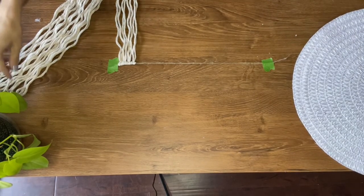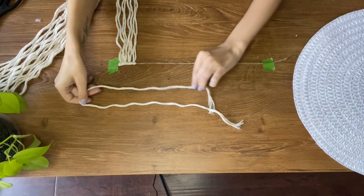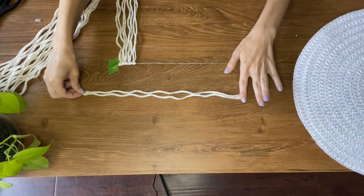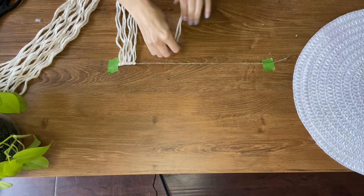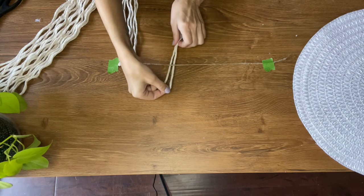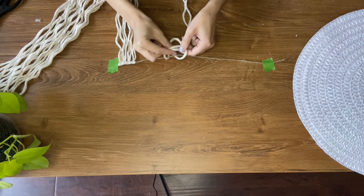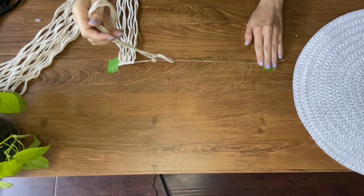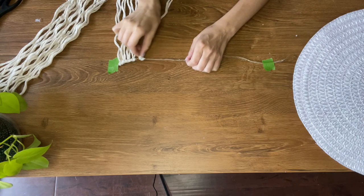And now we're gonna attach the rope to the string. So fold the rope in half and pass the top of the rope under the string. Make a loop, pass the bottom strings inside the loop, and then pull to make it tight and slide it to its right place. Then do that for all the strings.